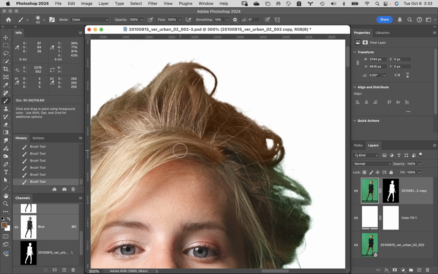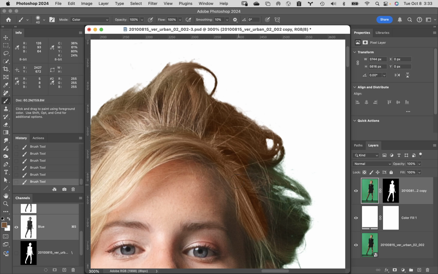If you feel like your color is too strong, there is nothing that will stop you from actually dropping your opacity down to 50%, 30%. Let's say you want to mix colors. I don't want all of this red in here. You can actually continue to work like that. So I'm going to continue to work my way down here.